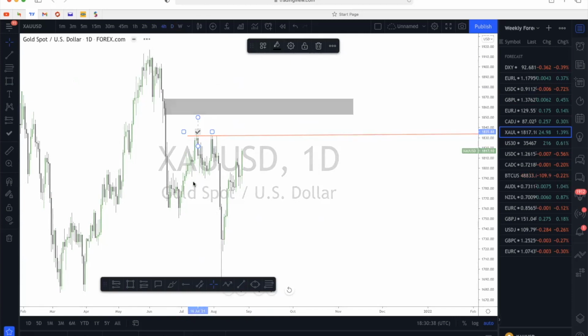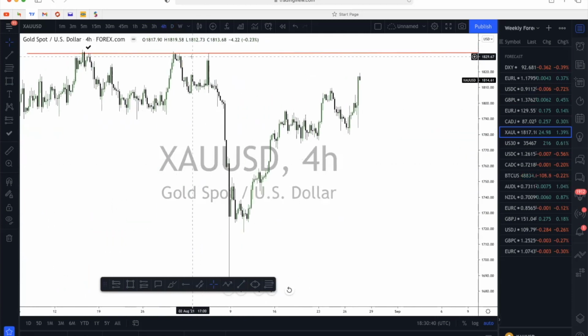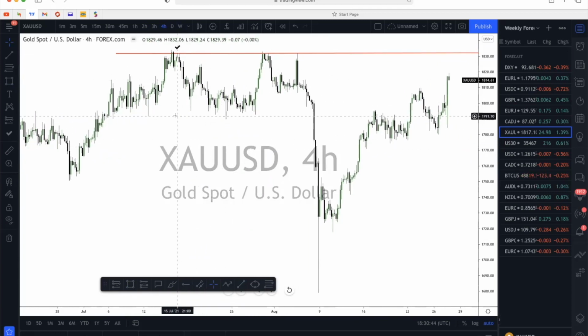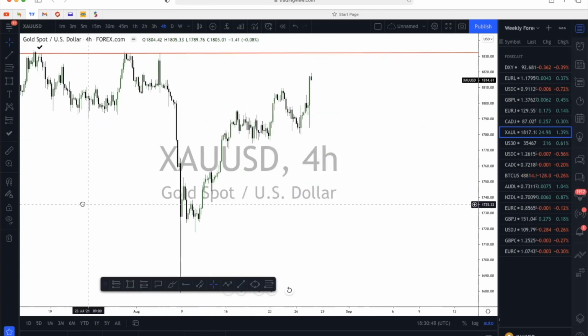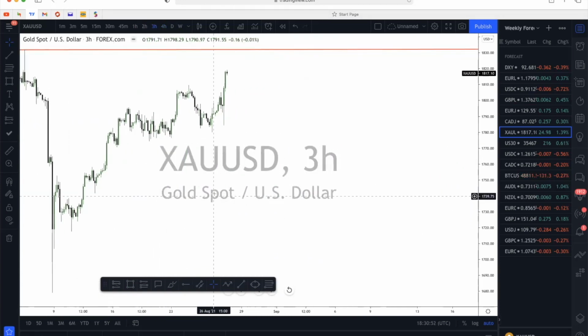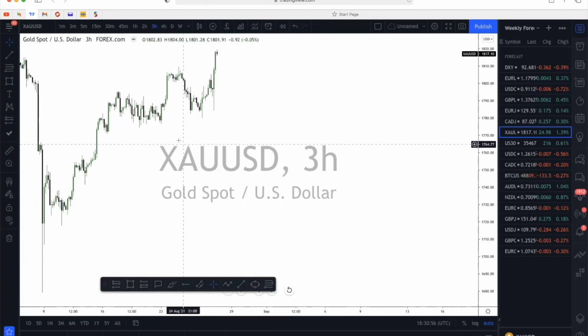Although for me, on the lower time frame, the 4 hour time frame, I was looking around this area, but much more, I will just be waiting for this particular zone, because I can see we have just like a triple top there. I want that particular zone to be taken out. So let's go to the 3 hour time frame. If at all we're going to see an opportunity for us to buy this pair, which opportunity can we see? This particular price action rejecting on this zone.